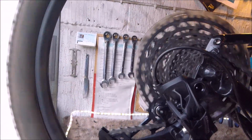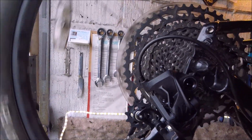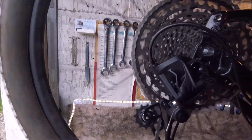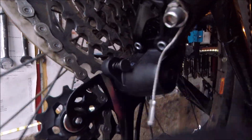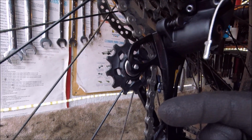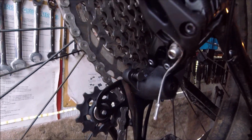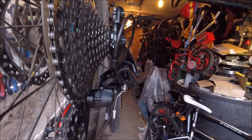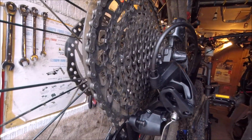It's easiest to do when I get it in the big cog. When you have it in the largest ring here, this gap in between the two here has got to be quite small, because if you have this too far back it won't change smoothly. If you have it too far forward it will catch on these, so it's very sensitive to that, which is this screw here, and even then it's still never always 100% perfect. There's just too much variation in this 12 speed one.